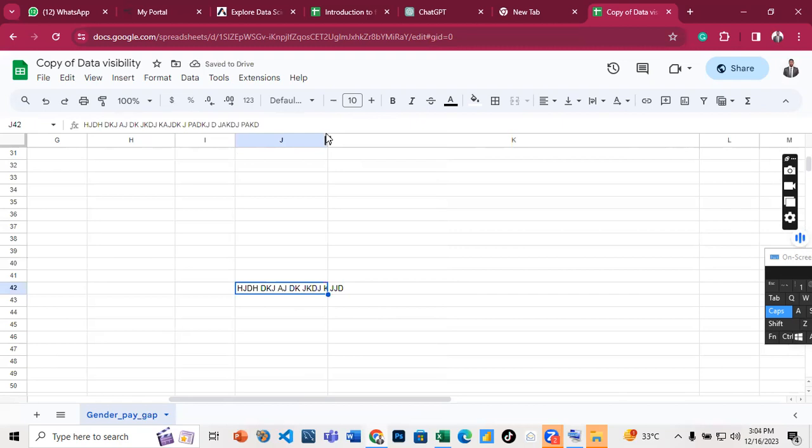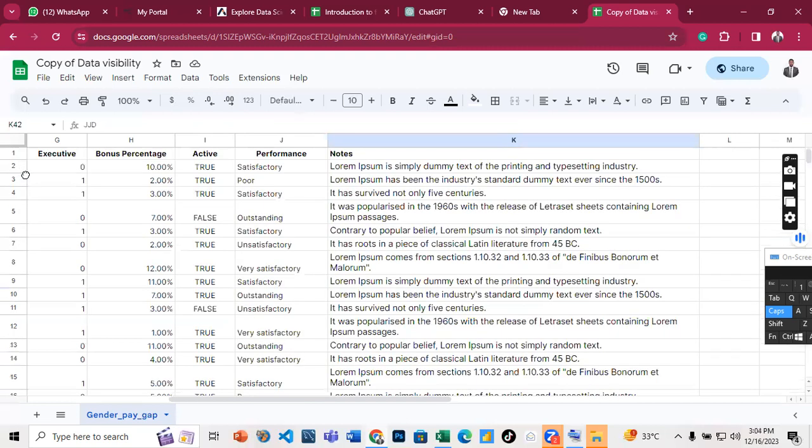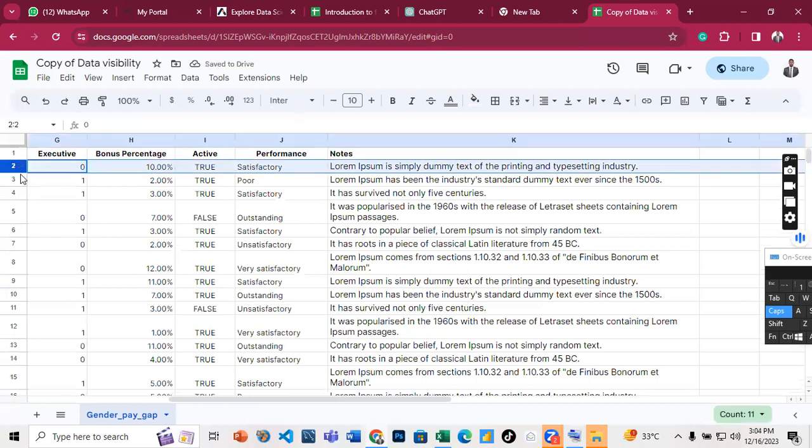This is also how to resize a column. If you want to resize a cell, this is your cell. Maybe you want to resize this cell, so come to the number row. If I come to the number row, I can make this cell bigger.